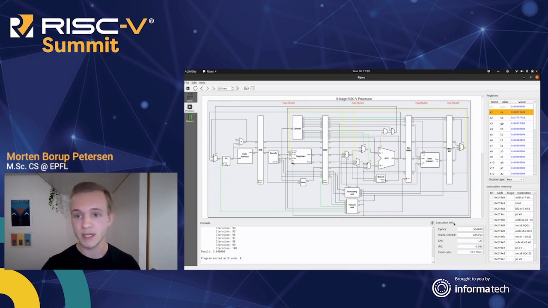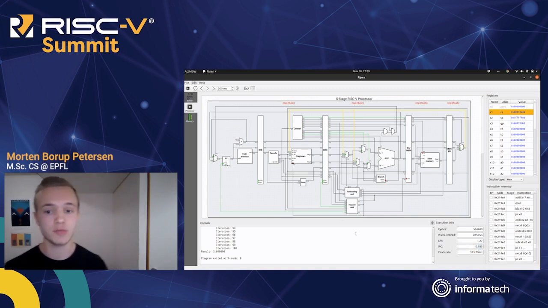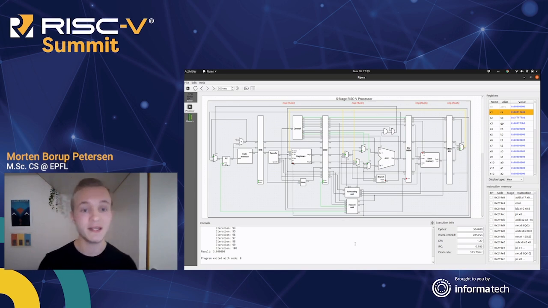But now let's take a look at this execution info tab here. As you can see, we have an IPC count here, instructions per cycle. So we see that this is less than 1, which is what we would expect for such a pipeline processor, because we have to spend some cycles on having these flushes and having these stalls, which means that we can't have an instruction retiring every clock cycle, which then results in an IPC of less than 1. Again, this is also an important learning thing, because this is a key measure in computer architecture.